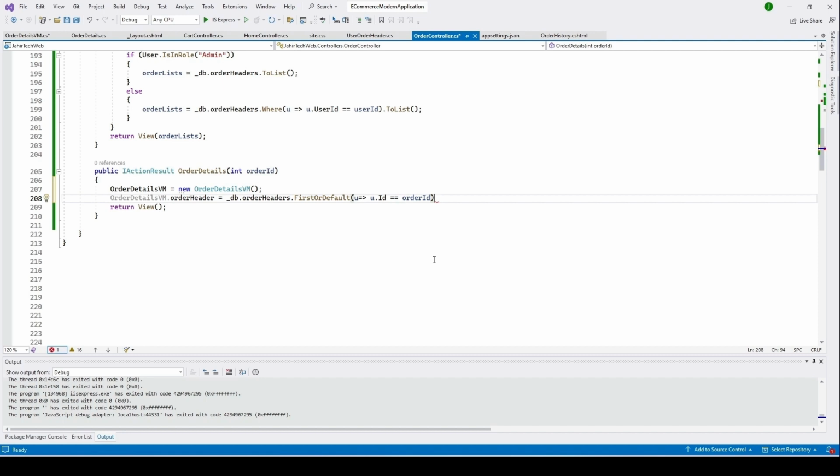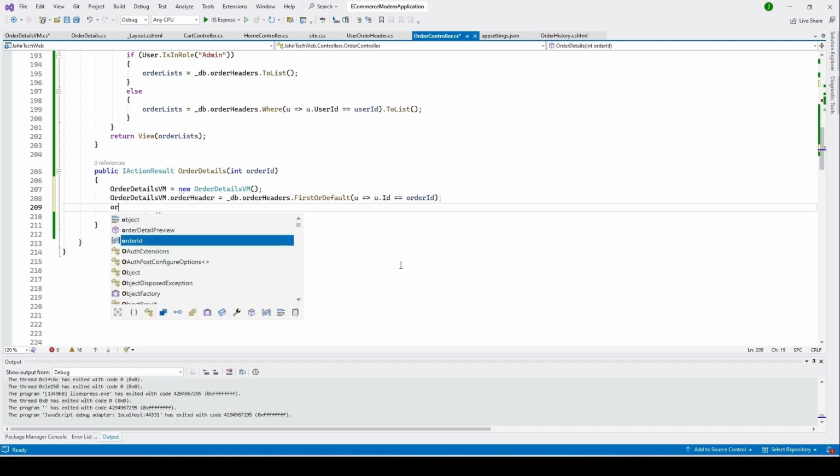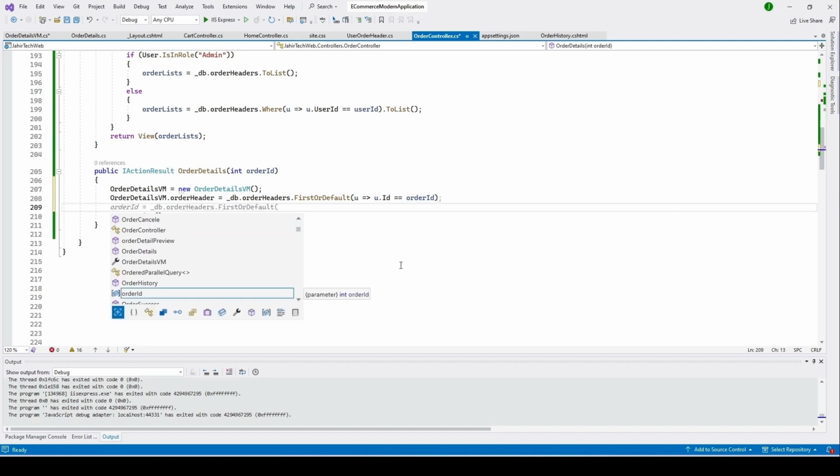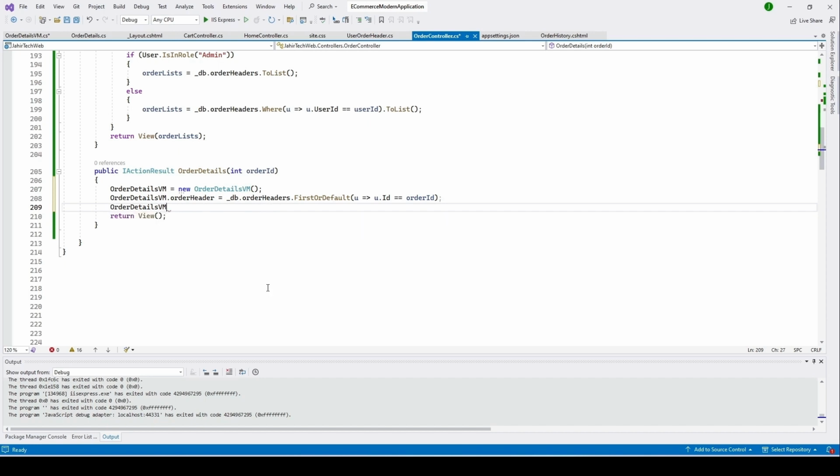Then order details view model dot user product list equals underscore db dot order details. So we are loading order details from our order details table using this order ID, and we are also including the product data. Now we need to send this to our view.